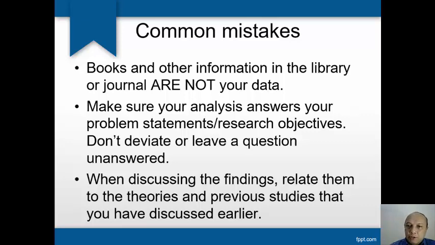Okay. Now, in discussing the findings, relate them to the theories and previous studies that you have discussed earlier. Again, this is also a common mistake among some of my students. They just discuss the findings and that's all. Of course, this is not a good practice. They should have discussed the findings and related them to the theories that they discussed in the previous chapter. Also, they have to relate the findings in the light of the previous studies that they discussed in chapter 2. In this way, the whole research report seems coherent.